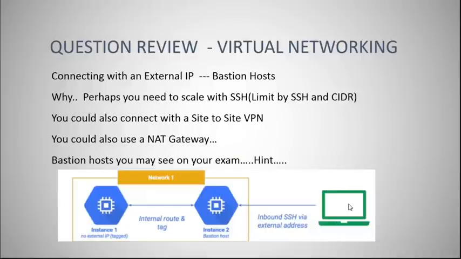This is you going from your company, your home, whatever, to the Google Cloud. And a bastion is essentially almost like a jump station, which is another term. At least in the Unix world, we would call it a jump station, where you'd log in to one server so that you could log into the other servers. So that's a bastion host. And yes, you're going to see that on the test. That surprised me as well.